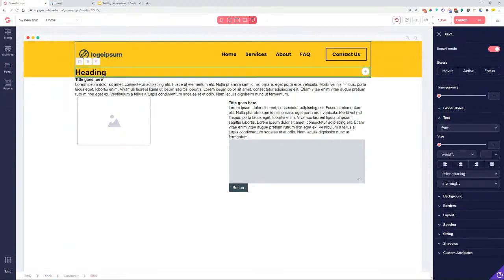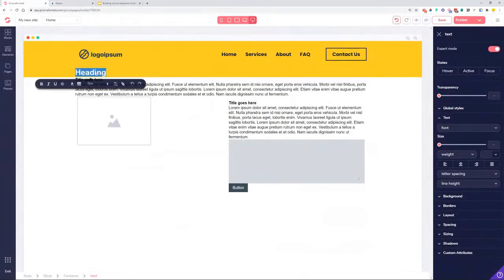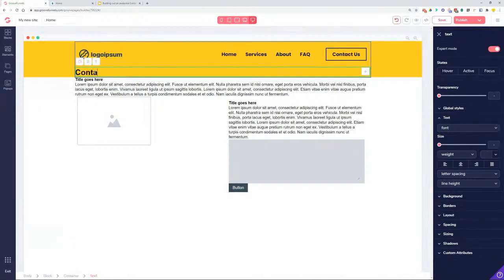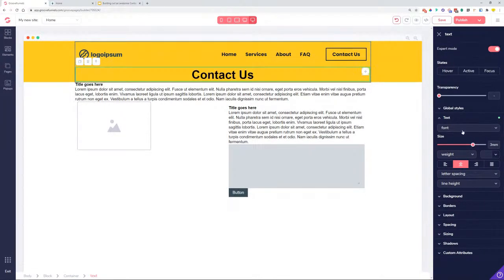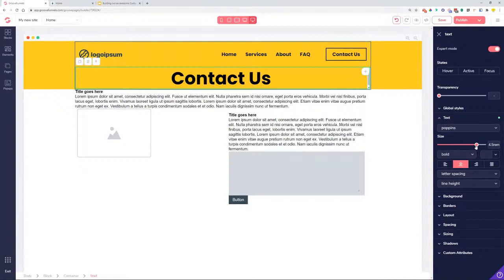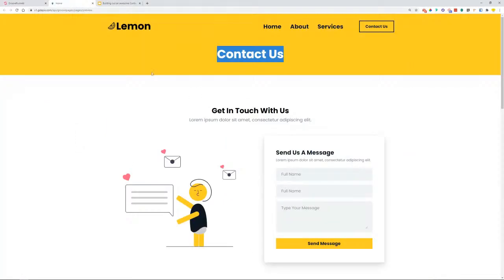The next thing is I want to make the contact us text over here. So I will just click on this text, type in contact us, and then make it centered. So just click here in the text, this part, and now it is centered. I want to make it a bit bigger, like that, 3. Let's just change the font, and then put bold, and then make it a bit bigger. No, actually, 3 is looking good. Okay, so the last thing I want to do is just space things out.